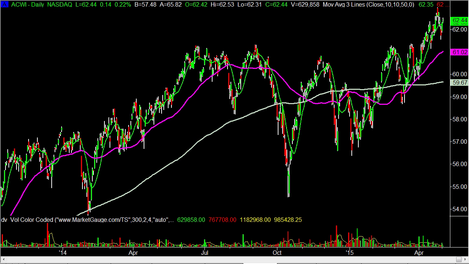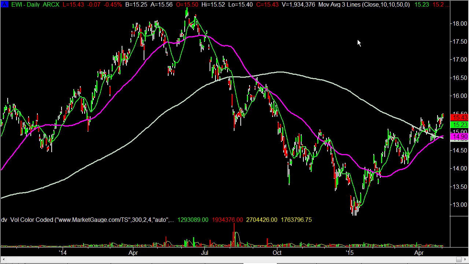But as I said earlier, there are some countries, and in fact Keith mentioned one in his Outlook, EWI. All right, so Italy, they're just coming up through the 200 with the 50 breaking out of the 200, so you've got a positive cross there. Now, even if this breakout doesn't run right now, this is something you're going to want to keep an eye on if you want to catch a big move.